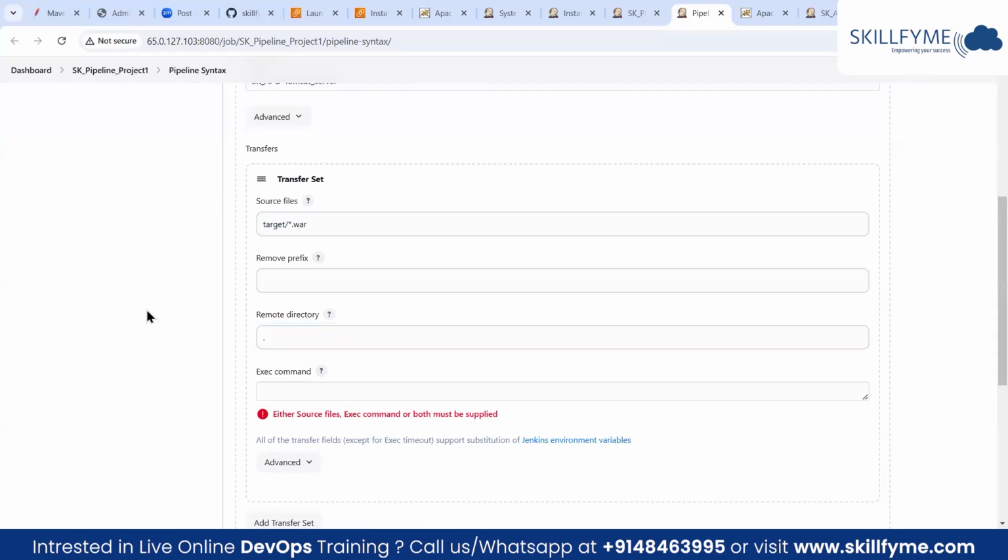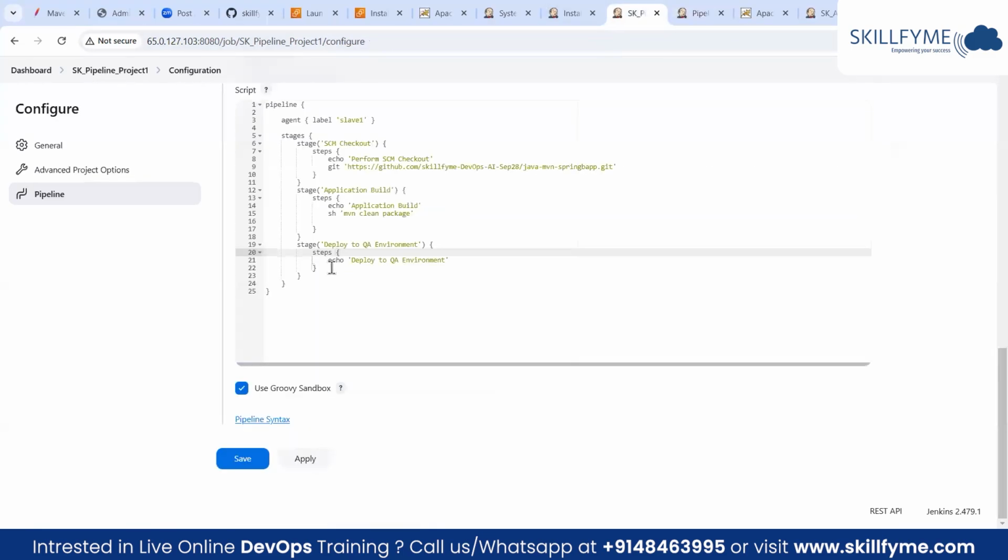Clear now? Another important thing is, if you simply copy this WAR file, it will try to copy the entire folder into this one. But my intention is just to copy the WAR files. So what I can do here is simply remove the prefix from my source files. There is an option called remove prefix. With this option, we can simply remove the prefix that is defined or maintained in this file name.